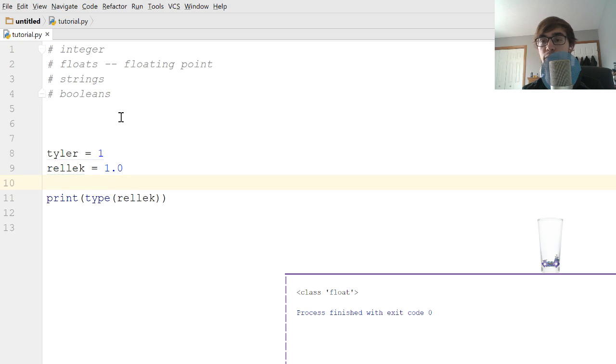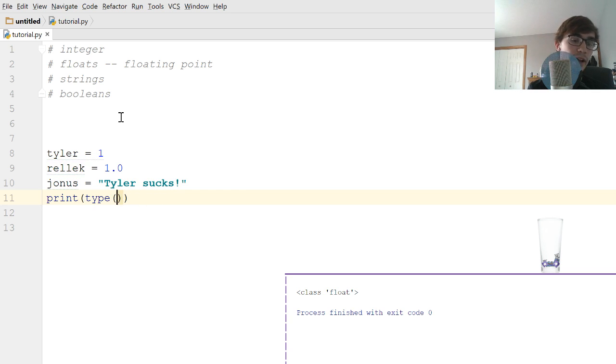Let's define another one. I'm going to use Jonas because he was in chat. Let's define Jonas as a string. We're going to define Jonas as Tyler sucks, and we are going to print the type of Jonas here, and it's going to be pretty straightforward. We're going to see that the type of Jonas is indeed a string, class string, right there.